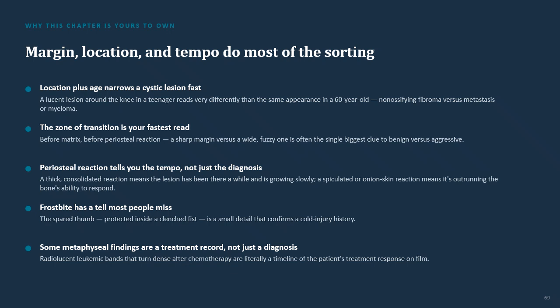The last thing that I'll mention here is a couple more clues, I guess, per se, when it comes to the extremity patterns. One was frostbite. With frostbite, it was noted that the thumb itself might not be affected. It might be spared. The reason for that is when we get cold, a lot of times we clench up our hands, and sometimes we might clench the thumb within the fist itself. So that sometimes means that the thumb will not be affected in terms of frostbite.